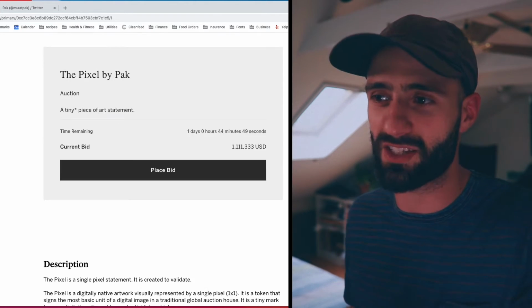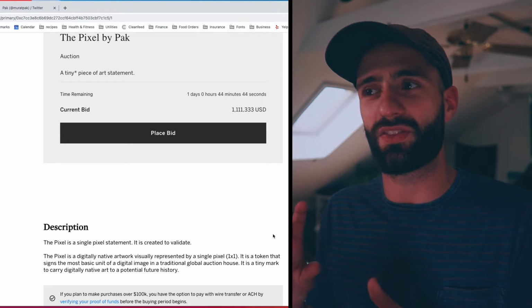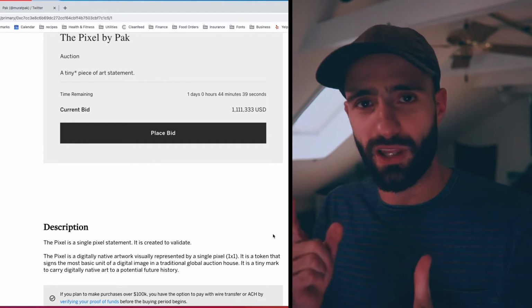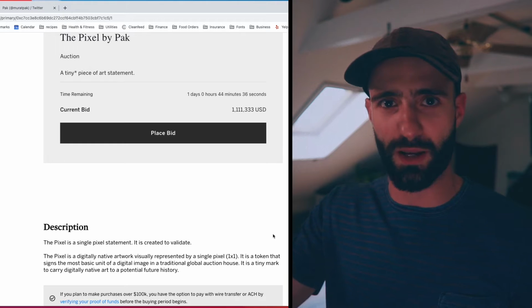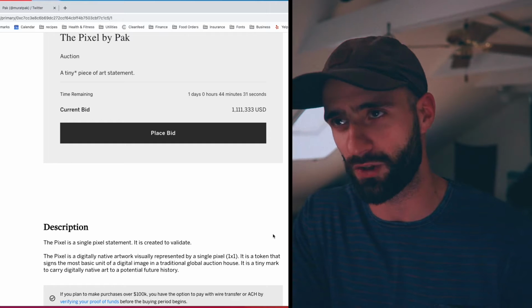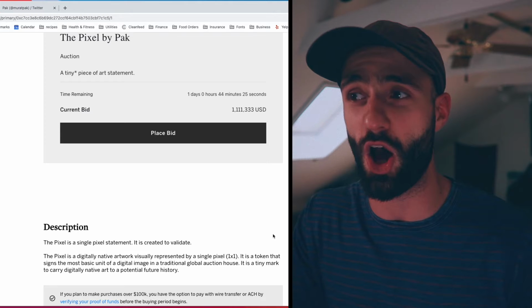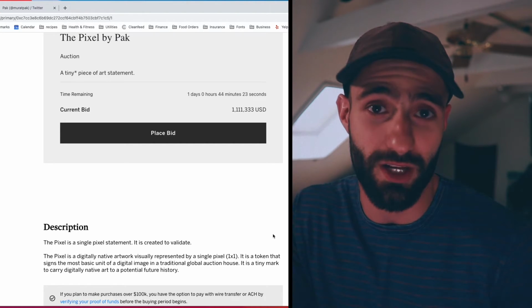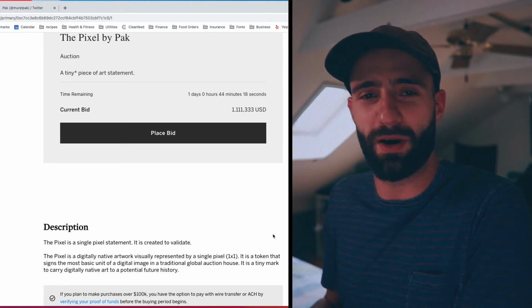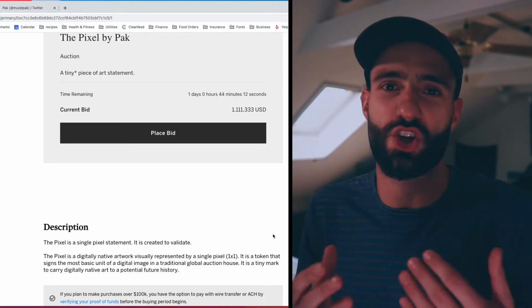I do think that this description sums up from a creative perspective what Pack was going for, but it's got the double feature where it's also going to be the best marketing thing in itself. Can't wait for LinkedIn to say single pixel sells for $10 million. Can't wait for CNBC to talk about it all day long. They're literally going to talk about it all day long. They'll probably have Beeple on to talk about it. They'll try to get Pack on, but he's an anonymous artist, so I don't know who will go on in his place. It's just so funny to me that Pack's literally doing this so that everybody freaks out because it's a single pixel, and everybody's going to freak out because it's a single pixel. It's just what's going to happen.